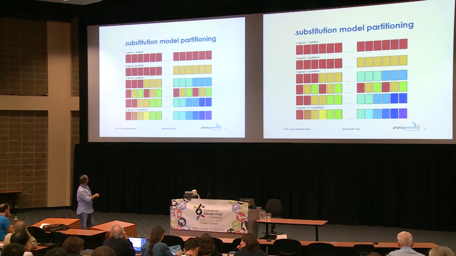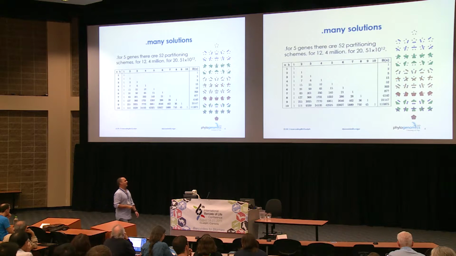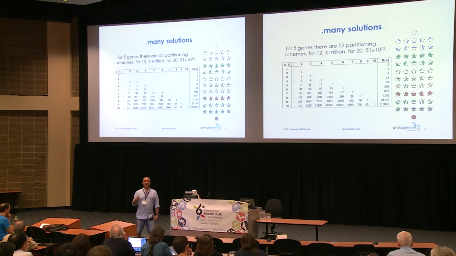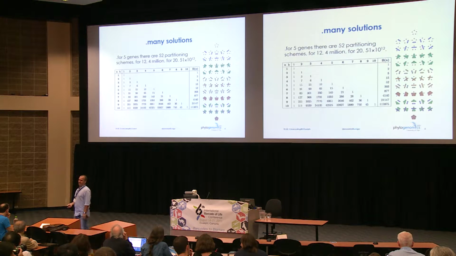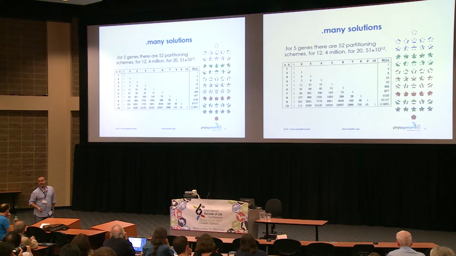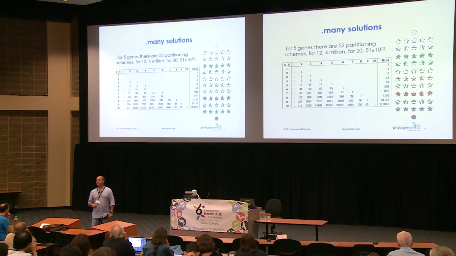So basically, how many solutions are there? Many. These are described by the Stirling numbers of the second kind, in fact, but for 5 genes, there are 52 ways of assigning models, okay? And the number grows rapidly, because for 12, we have 4 million ways of assigning models. And so on, okay? And for 20 genes, which nowadays is a small data set in phylogenomics, a very small data set, we have, I don't know, what is that number? But a big one, right? So the number of potential solutions to assign models when you have many genes is huge.